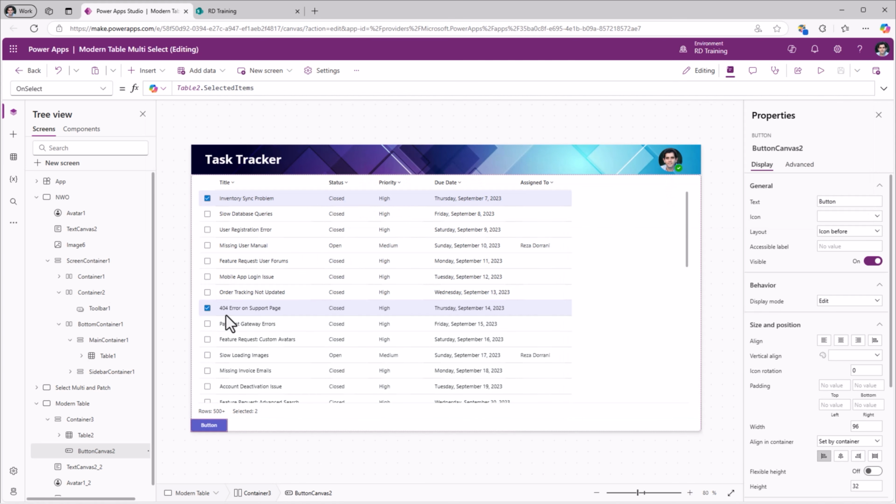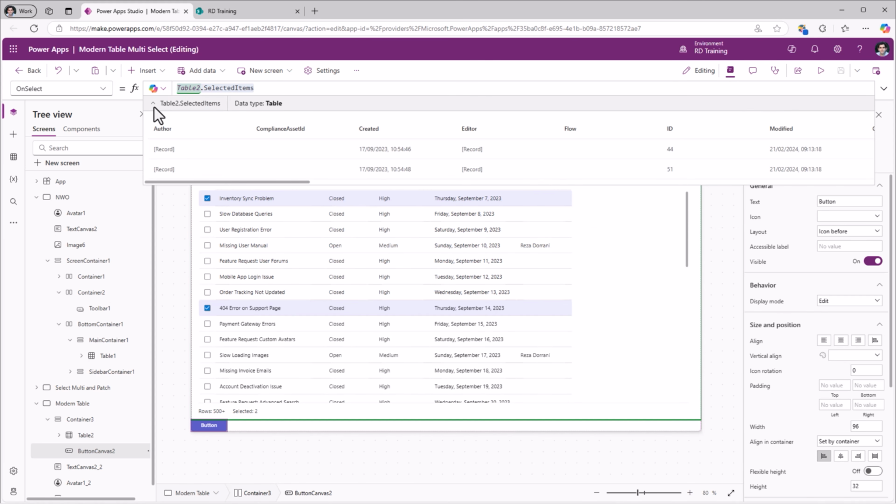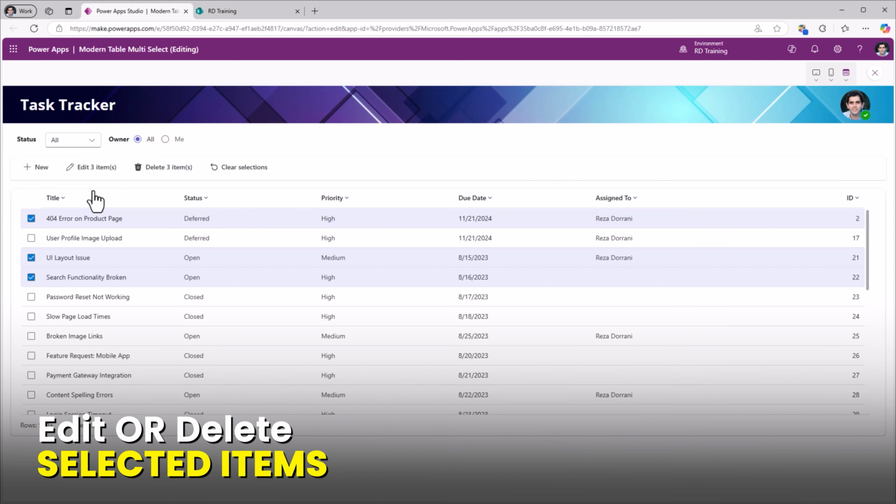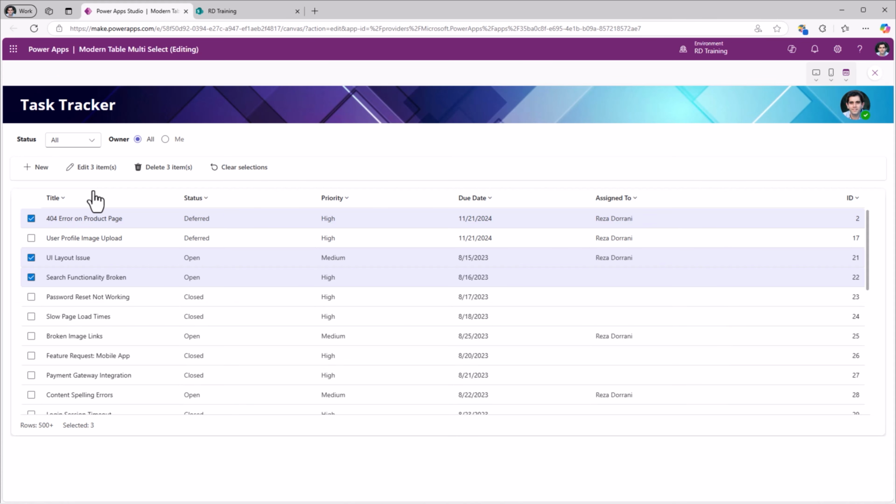Now I have two items selected, so the table control's selected items property will expose those two selected records. And this is what we can take advantage of to create an experience for our end users where they can take actions on multiple records at once.